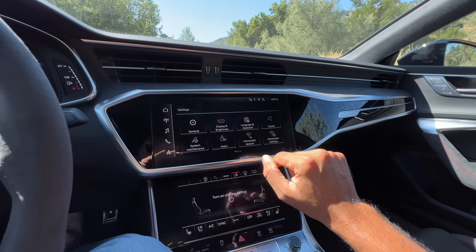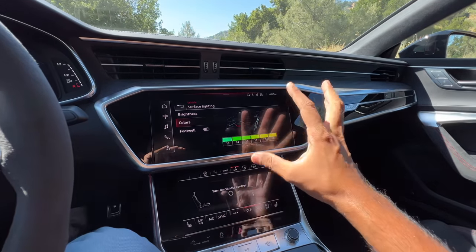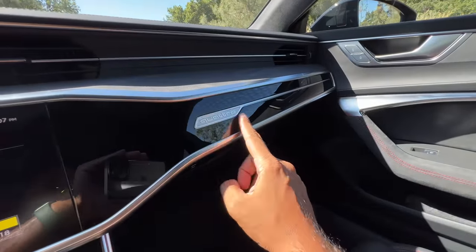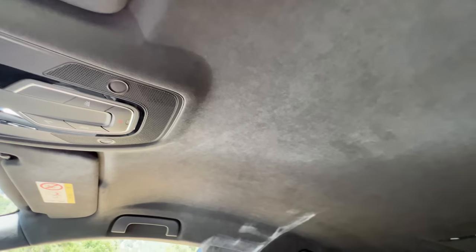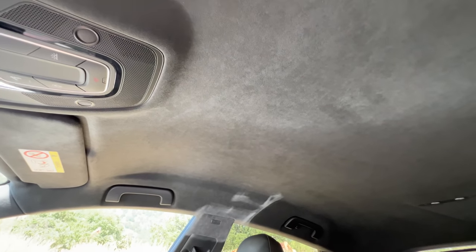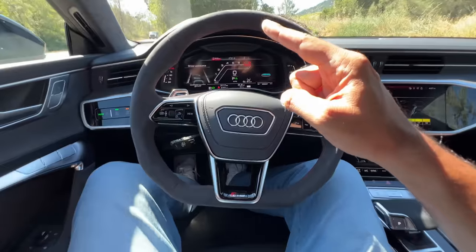Let's get into settings — like I told you, it's a little complex to operate. Look at how many steps I had to take to reach here, so this could be a lot better. There's some storage space with a wireless charging pad as well. It says Quattro just in case you forget which car you're driving. But a car this expensive does not get a sunroof — it's actually available in some markets, but in this German-spec car, sunroof is optional. That's kind of surprising. Rest is the same as other Audi cars, so let's start driving.